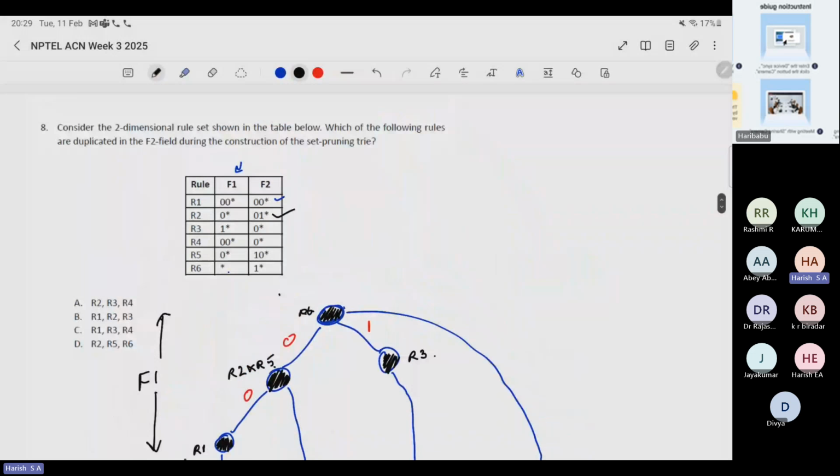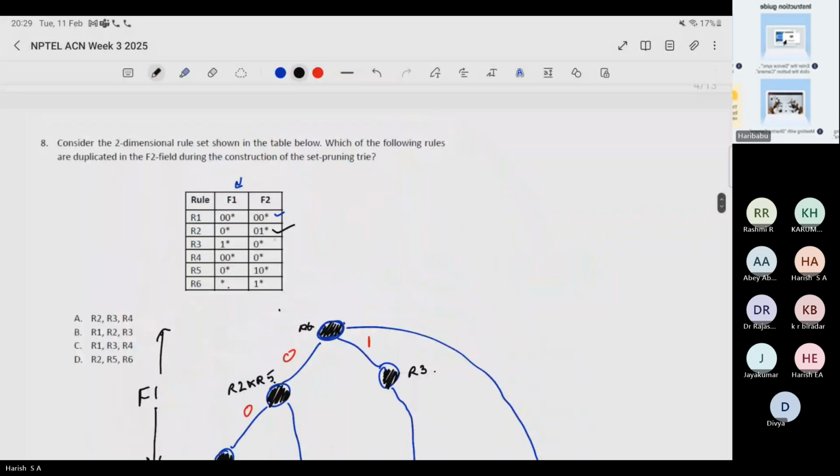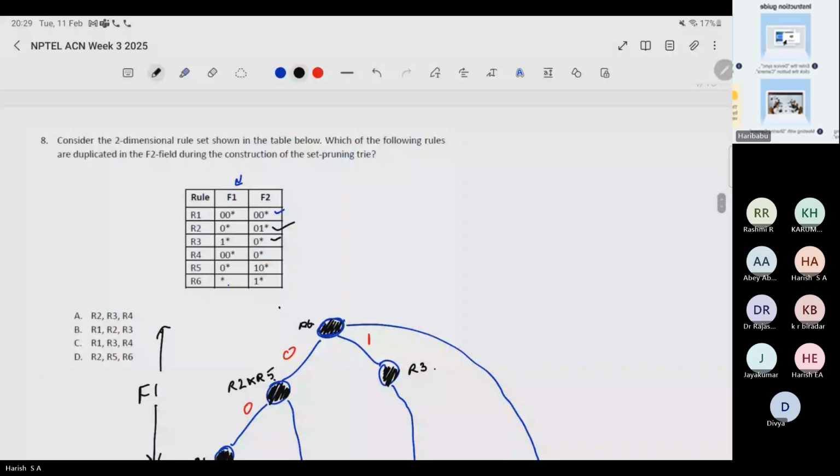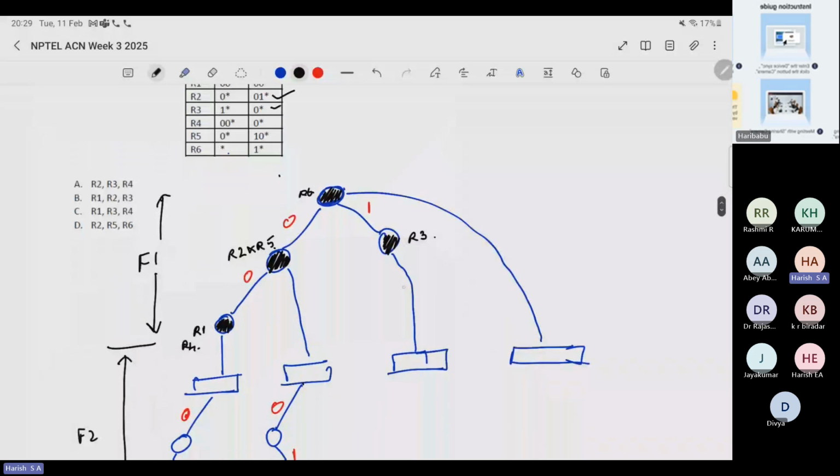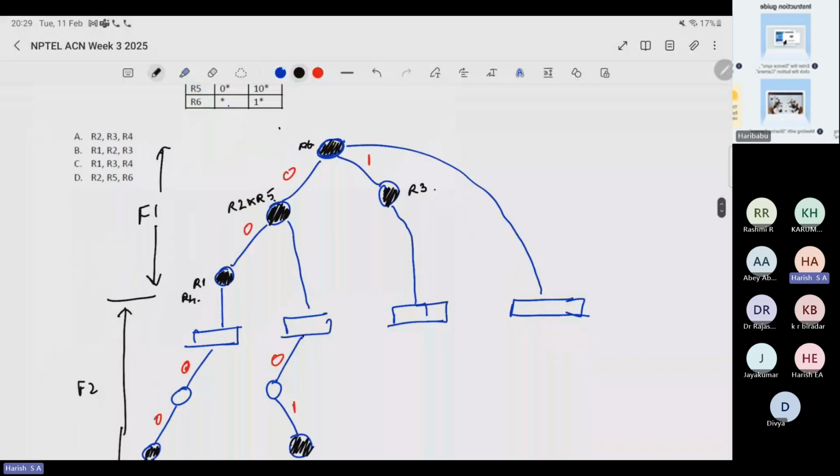And then the next is R3, which is 1 star, 0 star. So where is R3? R3 is here. So 1 is here. And then I just need to extend it to a 0, 0, and then a star. This is R3.